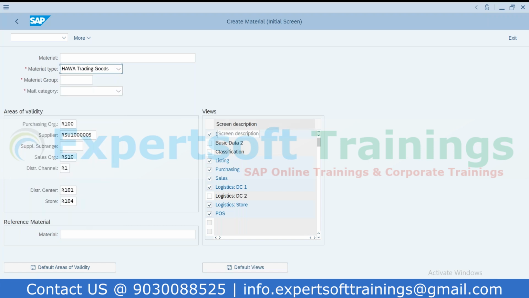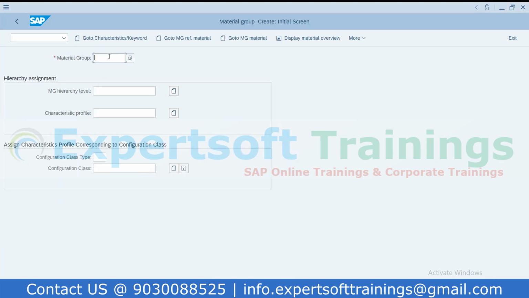Now for fashion, of course, we will use a different material type, which is MODE. And then material group is mandatory. It is a common classification of products, grouping of products based on common classification. So you probably are aware about it. It's more from a reporting point of view that we need a material group, and we need to create a material group in transaction WG21.